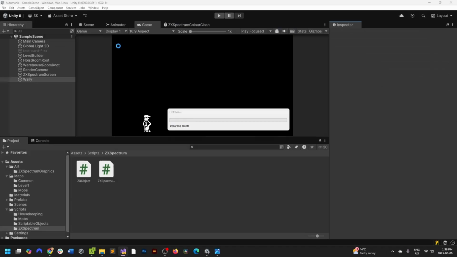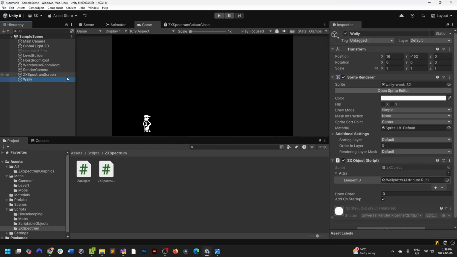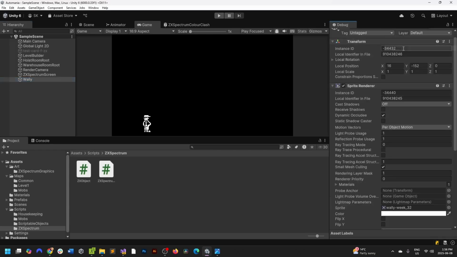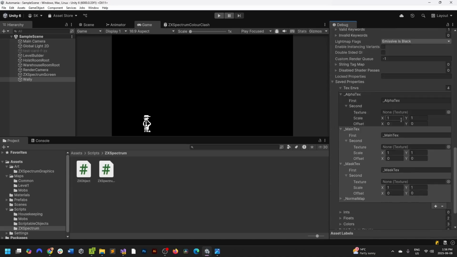Now, how am I going to change this over? Well, I'm going to use a little cheating. So we have our Wally here. If I go into, you notice we got this ZX object, and I'm probably teaching people how to suck eggs, but I just learned about this this week. I know I've been using Unity since 2014 or something. Anyway, every day is a school day. So if I go into debug mode, I can change the script.